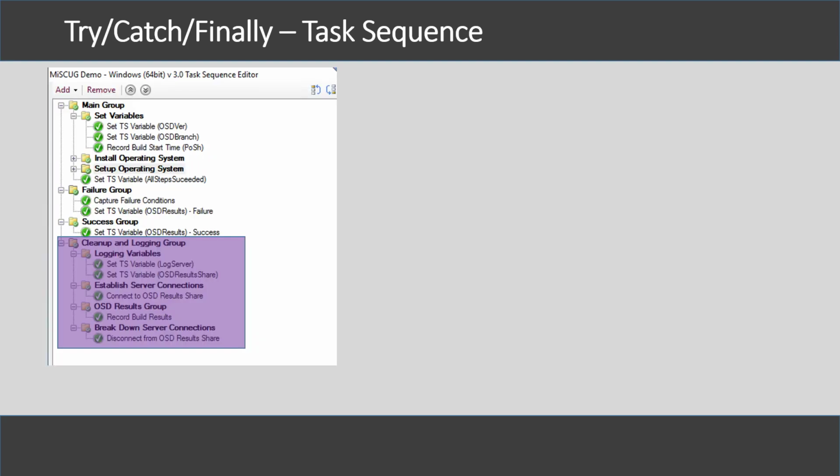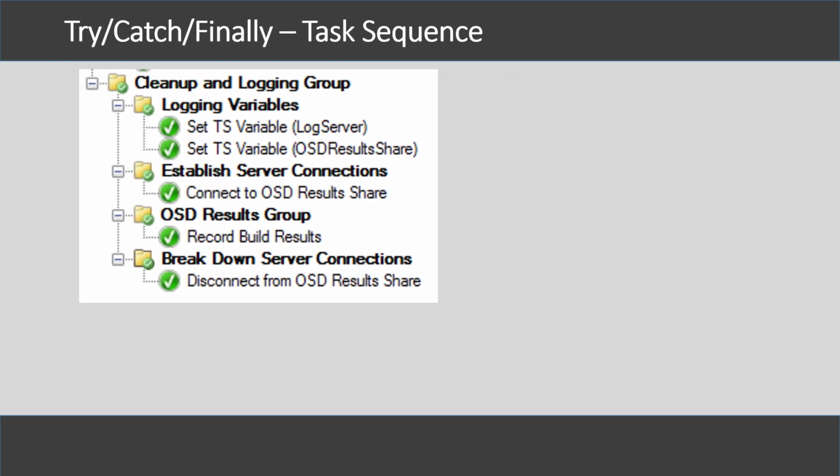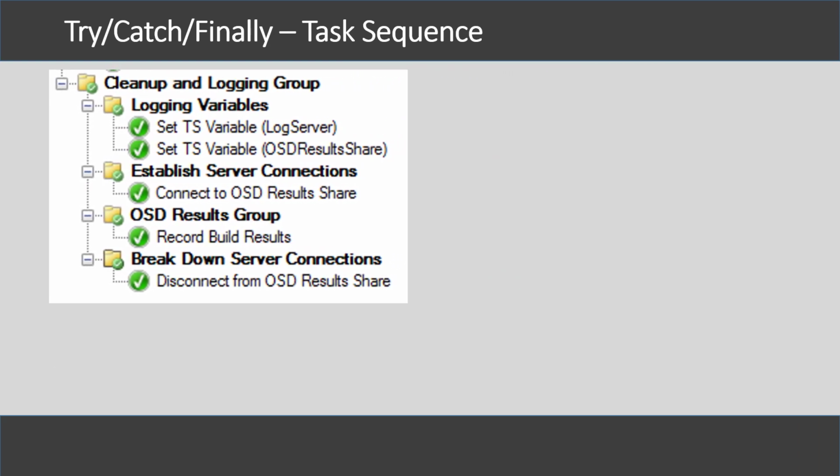The finally block. This is where, like I said, the bulk of all the logging happens. Using a lot of task sequence variables because it's easier if you have to change something to change it once in a variable as opposed to having to go through finding it in multiple locations in the task sequence and then finding it in the scripts and things like that. So I leverage task sequence variables an awful lot.